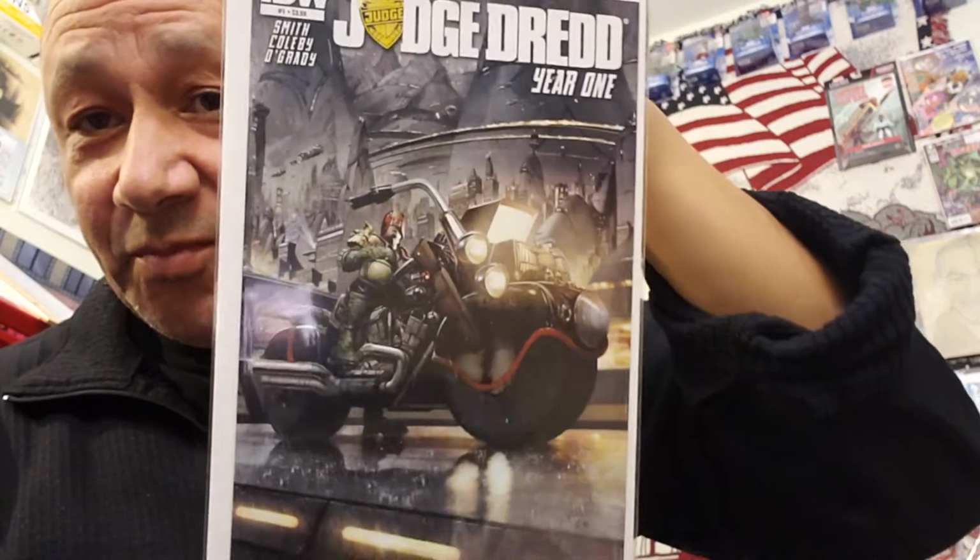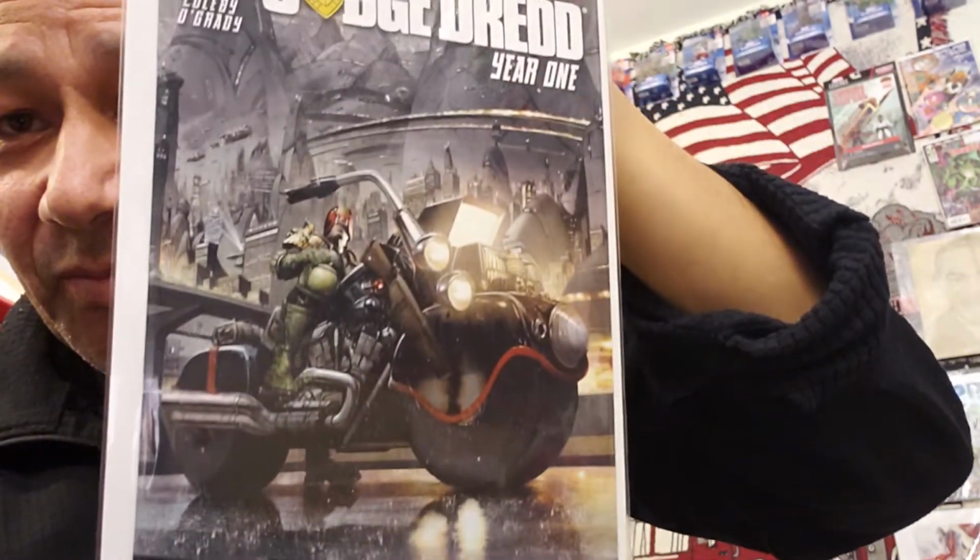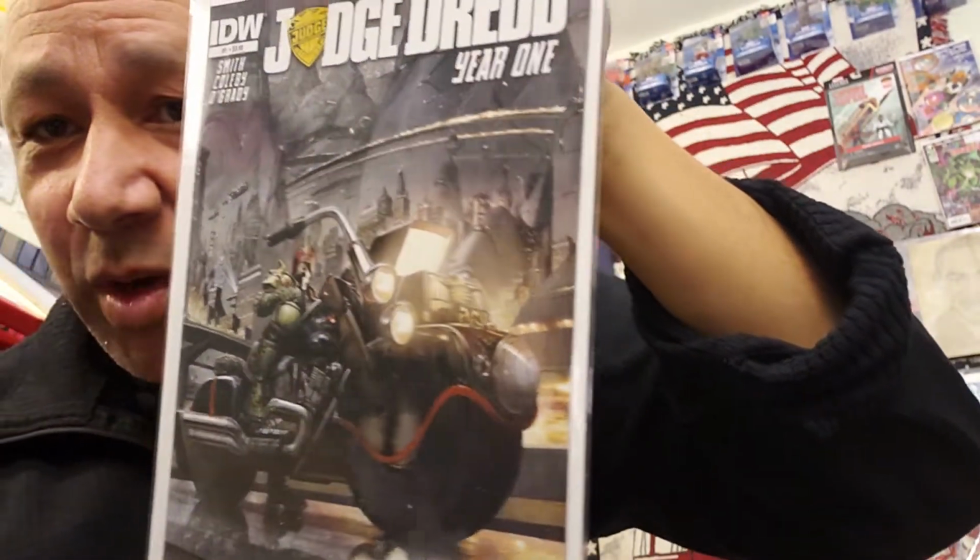Paid $1 for it. And then this one I got at another store, Judge Dredd Year 1 IDW number 1. I just got it because the cover is awesome. Look at that. I thought that was so cool. Look at that bike and everything. I just wanted it for the cover.